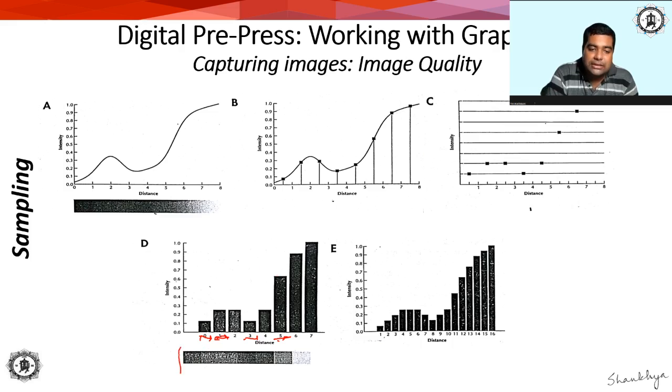So that means what? This is a digital image which has got these pixel intensity values for this much amount of space. Let us say this is a rectangular image. This is a grayscale, so this particular grayscale has got its pixel intensity values different at different intervals. The primary difference between this image and this image is what? This is a continuous plot. That means this is a plot that you would normally get from a continuous tone image, where each point is having a certain unique value.